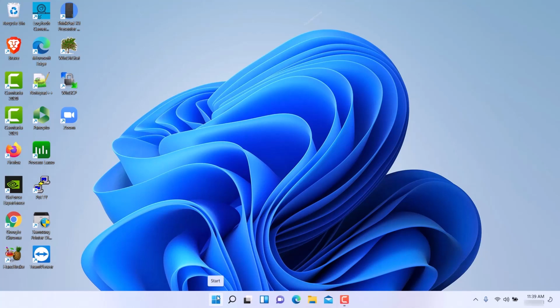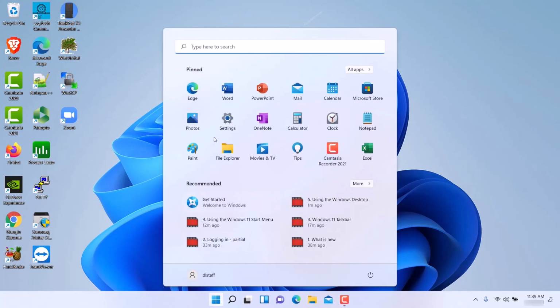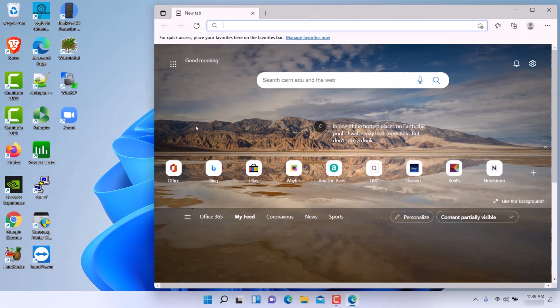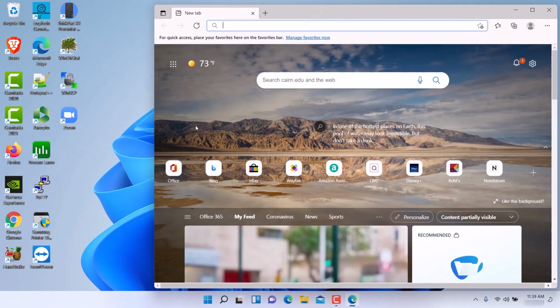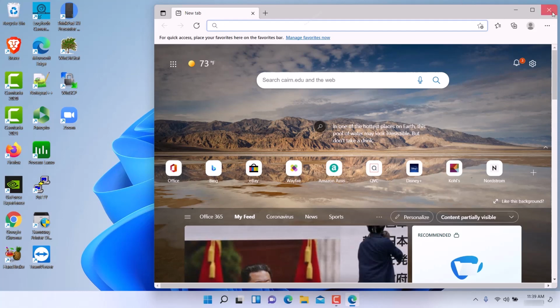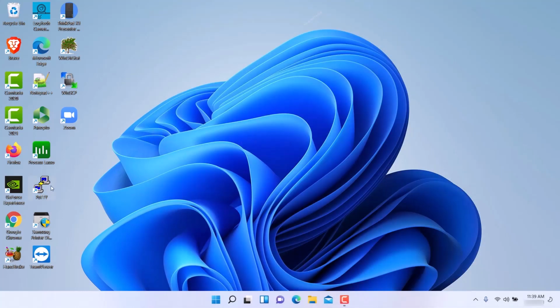If I wanted to open an application from the Start menu, you just simply click on Start and then pick the application from here or under the All Apps. So in that case, I'm simply finding it and then clicking on it and then launching it. If the application is also listed on the desktop and you want to launch it from the desktop, here you'd have to double click instead of single clicking.